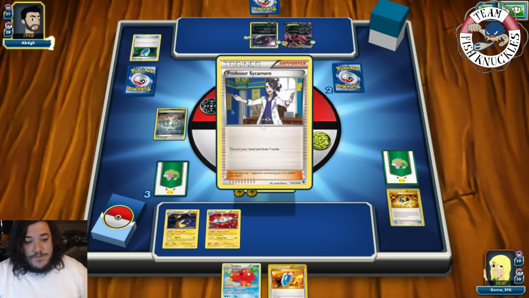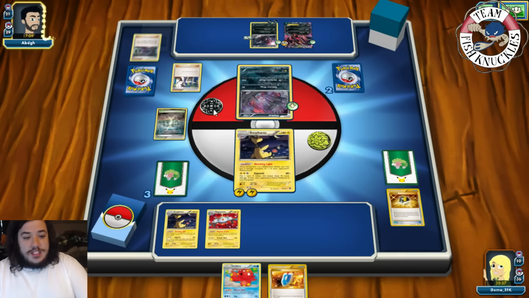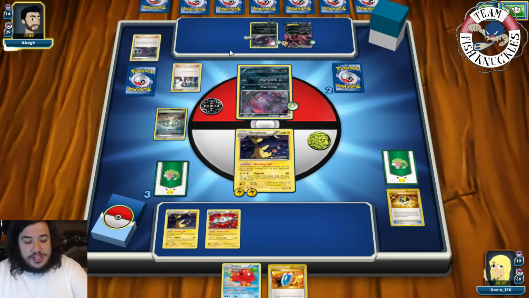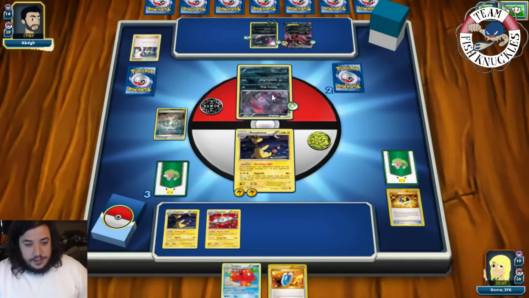There's a VS Seeker for Sycamore. Go and discard their hand, drawing 7 new cards. But I'm actually okay with this. So let's see what they get with the Sycamore. Going to get those 7 new cards. And things are kind of looking good for us. This is our last VS Seeker as well. Oh, man. Okay. Our last VS Seeker.